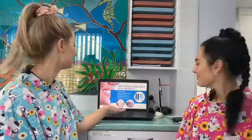We want to make sure that you don't put your aligners in any hot water because they will melt. They're only made of plastic, and don't go placing them in mouthwash either, just because they will stain and they'll go a bit of a brown colour.